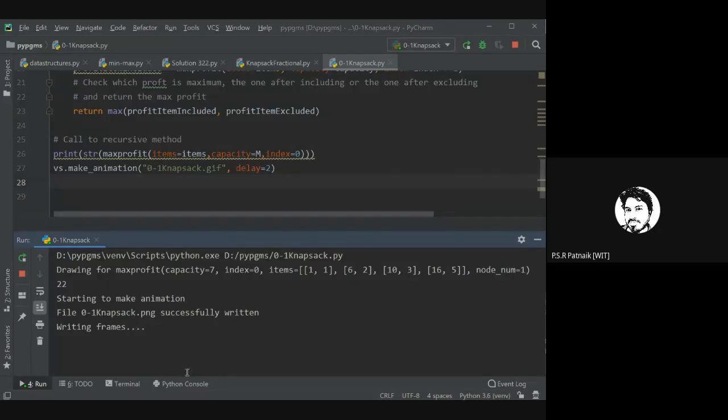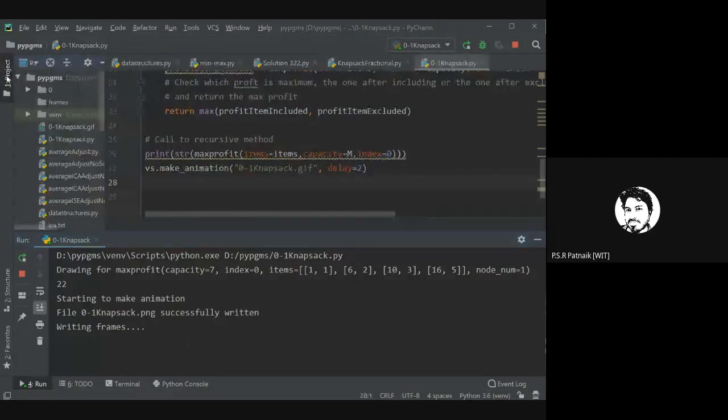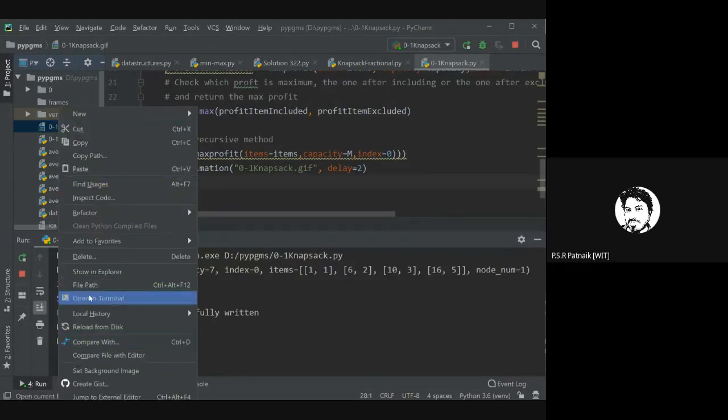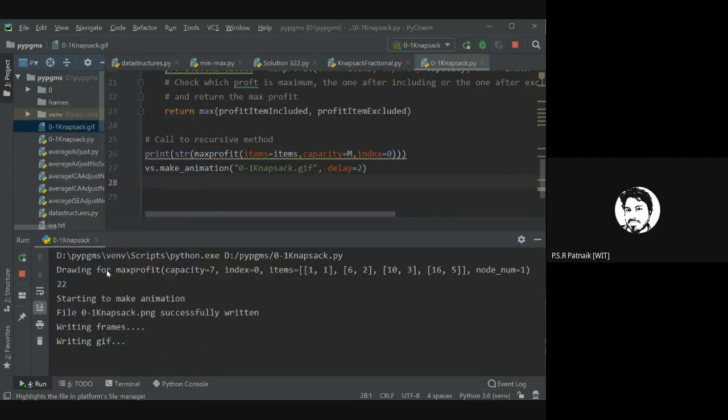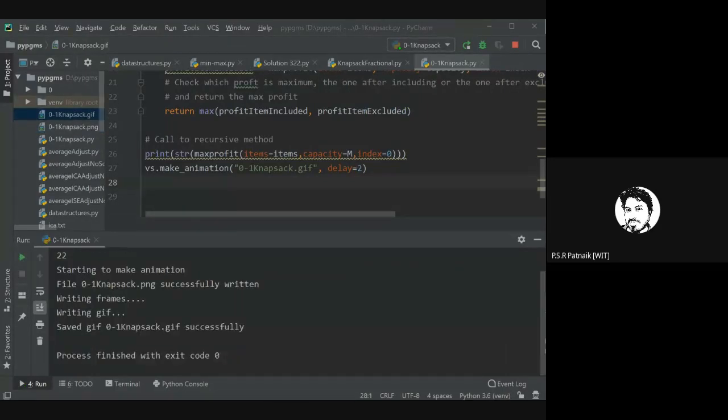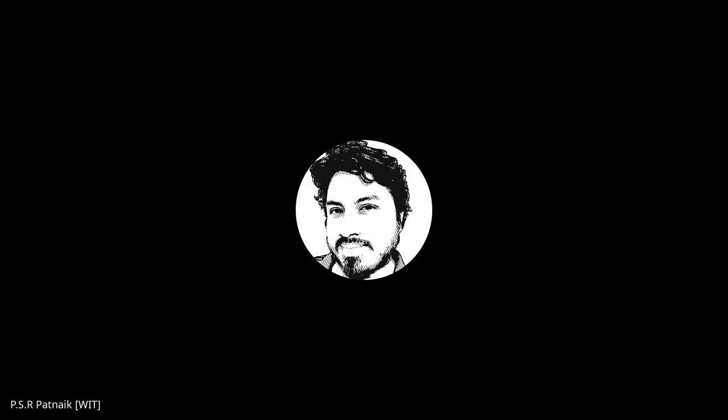So what this will do is it will generate all the images for this recursion, and probably it will generate this image. Let me open Explorer here. Just a minute, I will share my entire desktop so you can see.